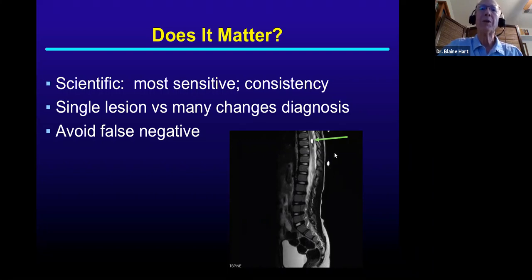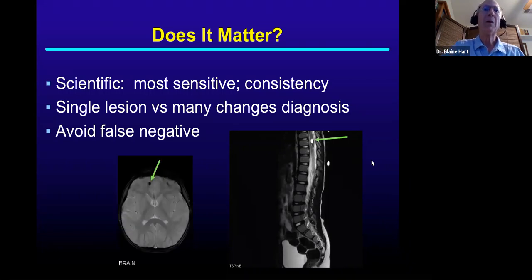Here's an example. This is a child who presented with no family history. The green arrow is pointing to an area of blood in the spinal cord. He presented with weakness in both legs and pain with no other explanation. We looked at the brain with one of these blood-sensitive sequences, and here's a cavernous malformation in the brain. And the spinal cord turned out to have a cavernous malformation there. So that, having 2 made it very likely that it was familial. And in fact, it turned out that one of the parents, despite having no symptoms ever in the past, also had cavernous malformations.